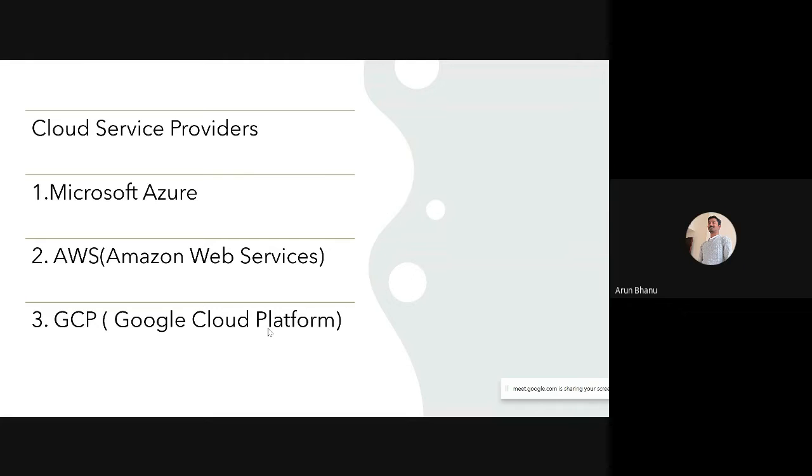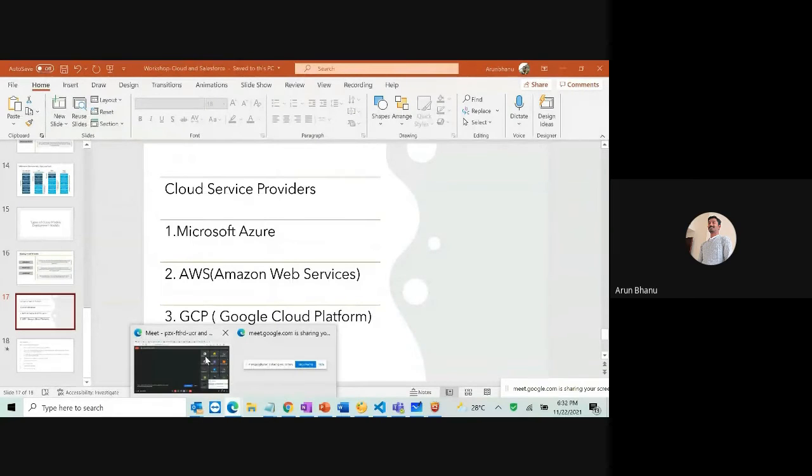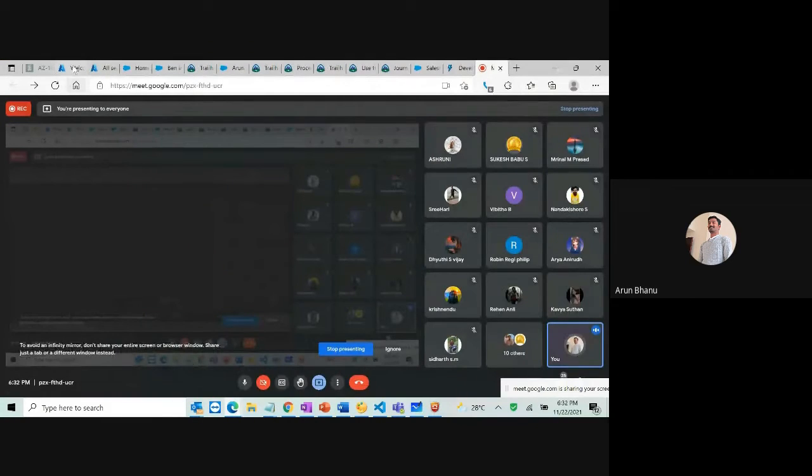What I'm telling is, you pick either Microsoft Azure or AWS, because GCP is not used as much, meaning many companies are not using GCP. Most of the companies are using either Microsoft or AWS. So either one of them, you just start studying. So these are the main cloud service providers. Many other cloud service providers are also there, but these are the three main ones. Okay, fine. I'll show you the portal for Microsoft Azure, which I already have.